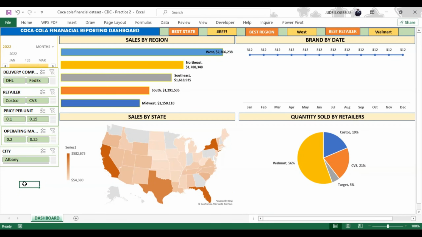We have been able to do justice to the interactive dashboard. We have been able to have two classes on it, one that didn't have calculation and this one that has calculation. Outside of that, we have been able to look at what we can do with slicers and timelines to make it more interesting. In the next class, we'll be looking at how to use VLOOKUP, how to use HLOOKUP, INDEX and INDEX MATCH, amongst other important functions in Excel.